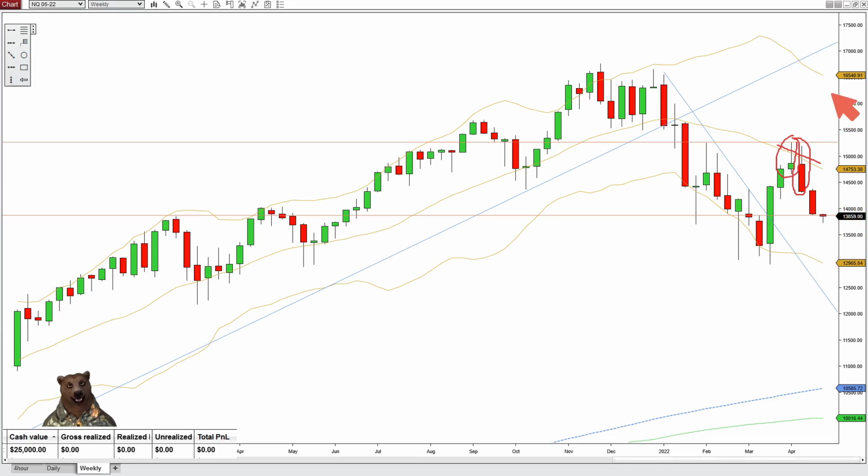These yellow lines here, this is a 20 period Bollinger Band, which means that the middle line is a 20 period SMA, and these are two standard deviations away from that. Couple bearish candles last week, again bearish. We closed near the low of the week, it's looking just bearish right here.